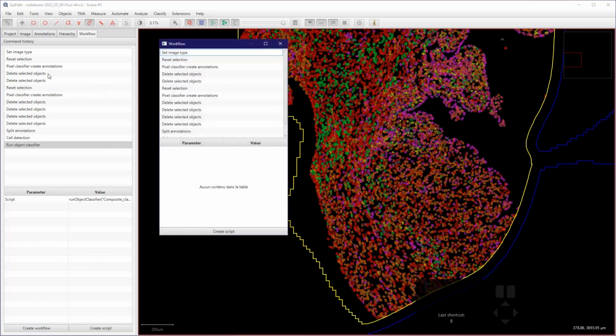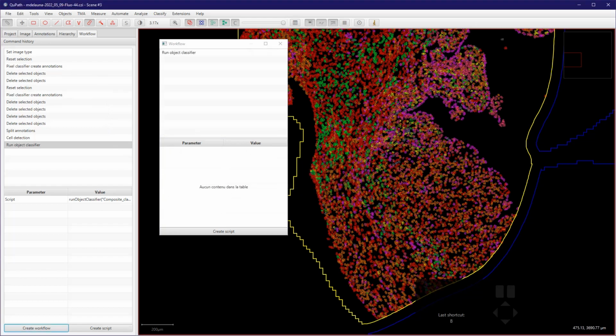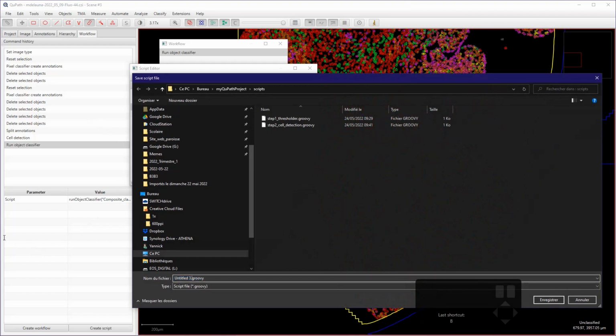So let's again do this. So just remove everything else. So I can save this as a separate step if I want to, or have a step which combines cell detection. So let's do both. So save as step 3, classify cells.